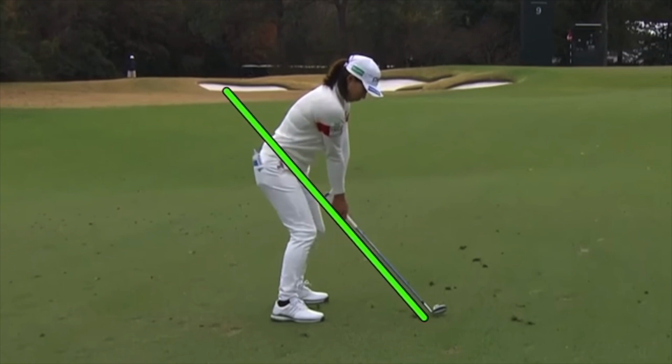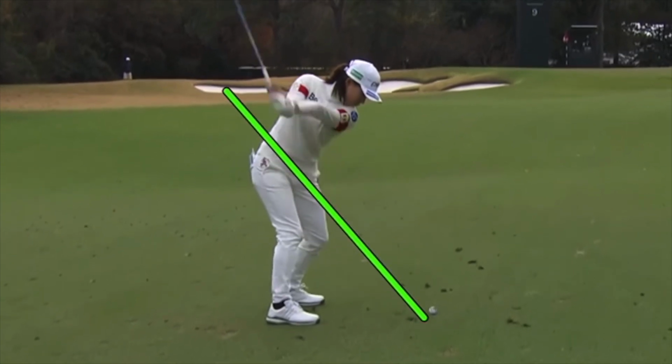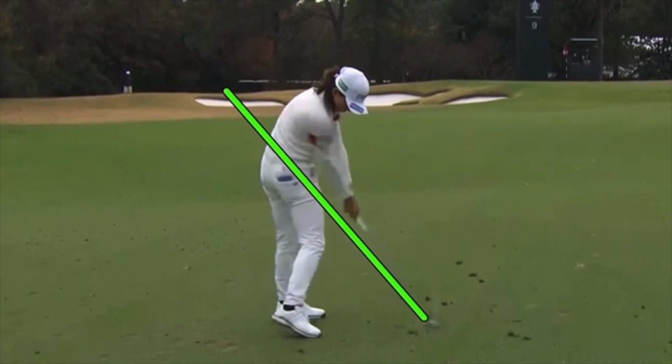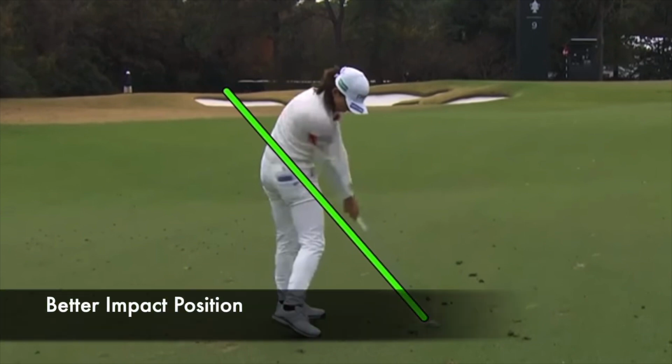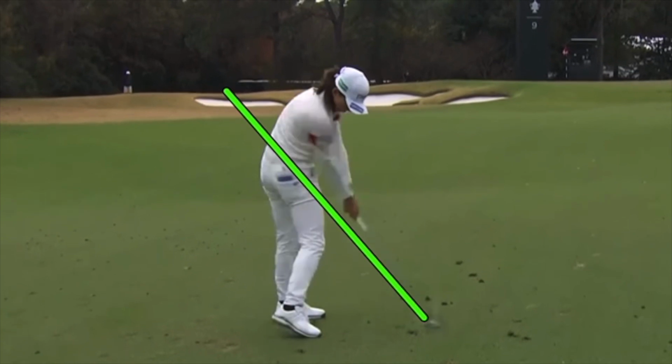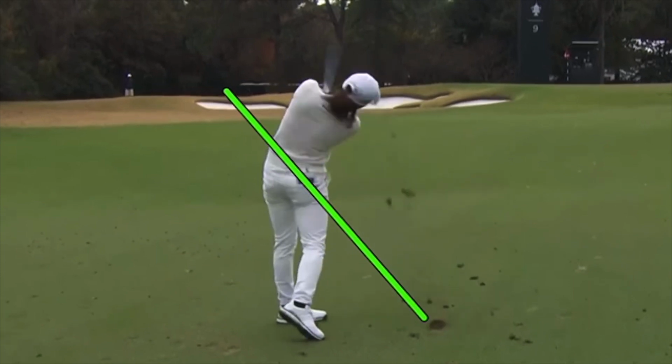And we'll see just how well she planes this out coming down. You see there, much closer to the plane with this shot. Calmer, less up out of the posture. We've got the club back closer to the plane, hands much closer to where they started. And that will send the club around to the left a little more with a little more club face control. And once again, she hit this directly on her target line.